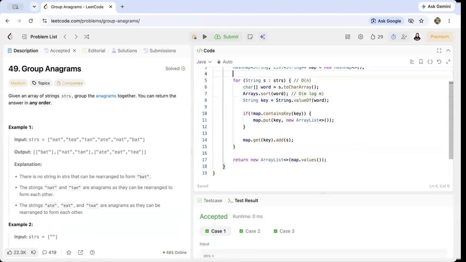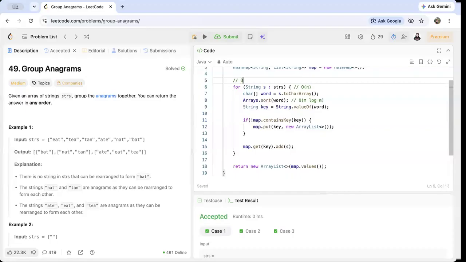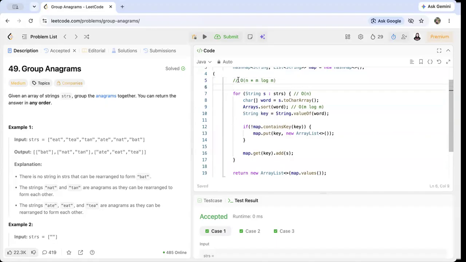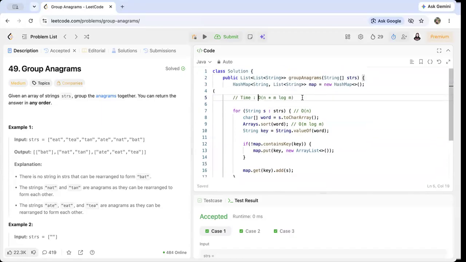So our total time complexity turns out to be big O of n into m log m, where m is the average length of each word. And what about the space complexity? We have this list of lists and we are also storing this in a hash map.